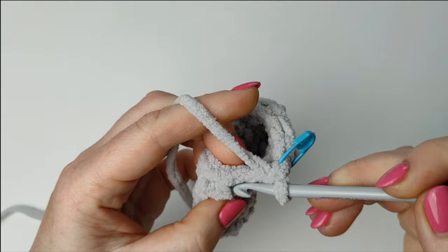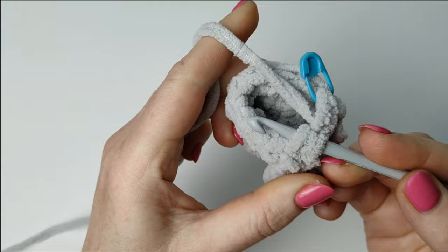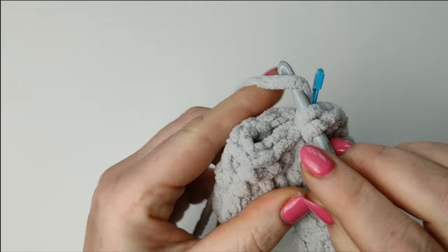One single crochet, and then again invisible decrease. So you're making one single crochet out of 2 single crochets. And this is decrease. Next one single crochet, and then decrease.